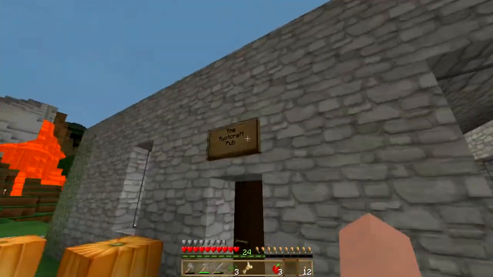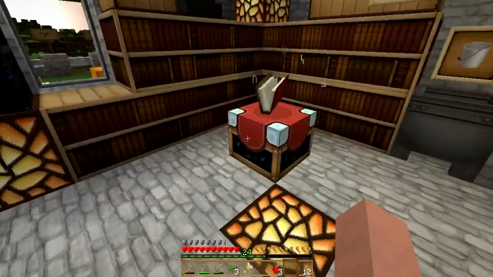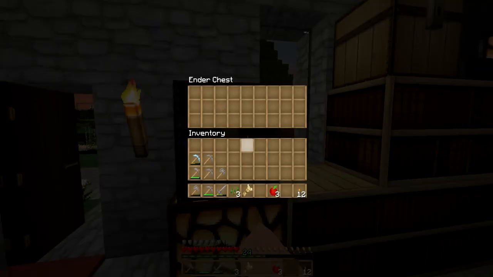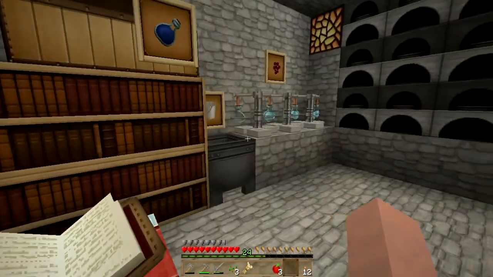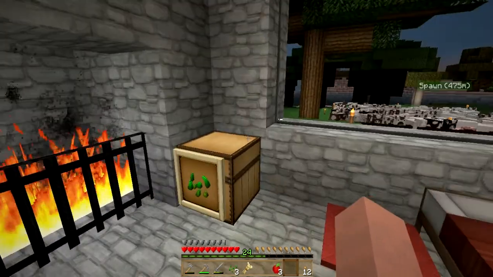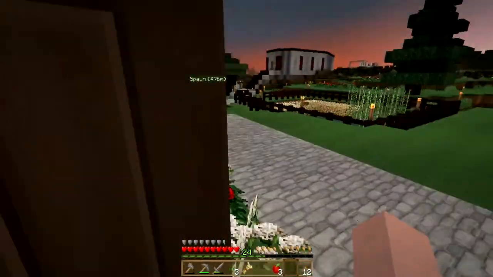Looks like we've got a pub, so this is our community. Oh, and we've already got a full enchanting setup. Oh, fantastic. We're going to have to partake in some of that. We've got Ender chests. We've got potion brewing. Oh, beautiful, guys. You guys are awesome. First community house, November 16th. Oh, baby. So, it is November 17th, as a matter of fact.